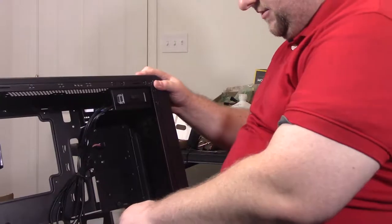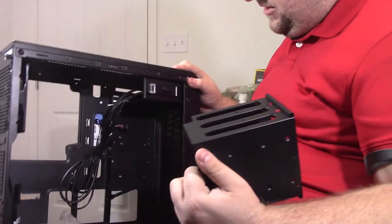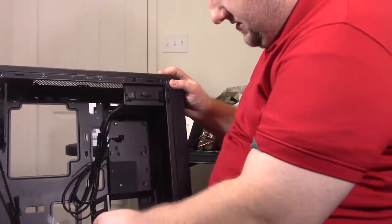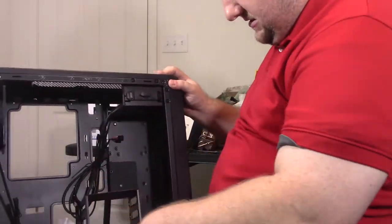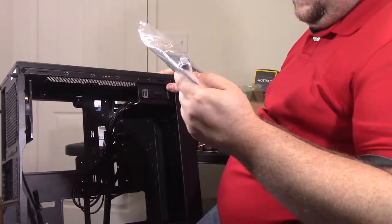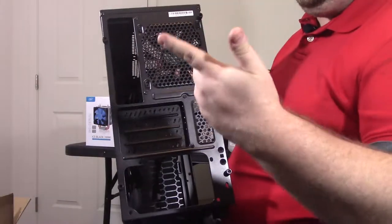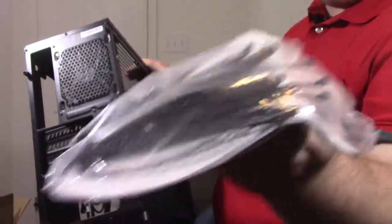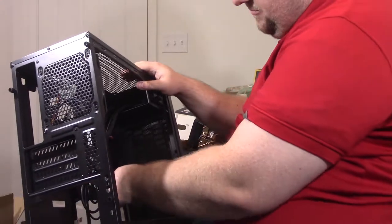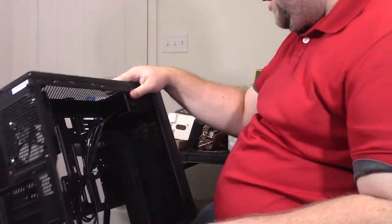In this particular build, I don't know if I'll remove the hard drive cage or not. If you're just doing an SSD or something — it looks like there are mounting holes all along here — you can remove the hard drive cage. I'll give them some points back, though. What I don't like is that you have to remove the expansion slot covers completely, but they do include one to put back in — so some credit where credit's due. Sleeved cables — that's cool. Most of these are black, which is good, except for the HD audio. Overall it's really not bad.